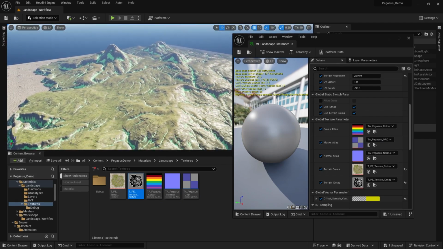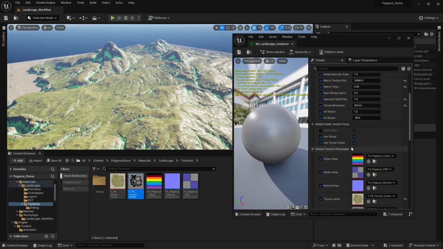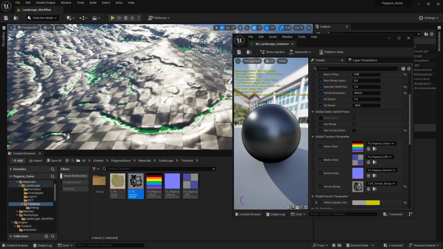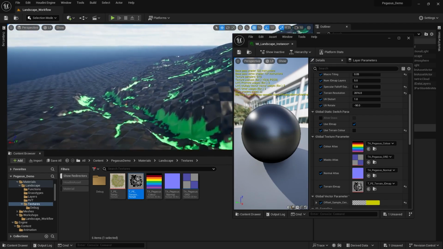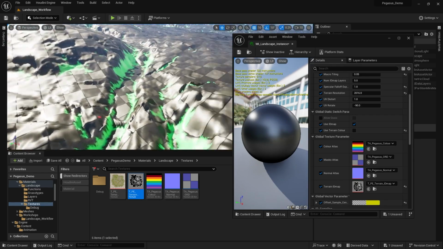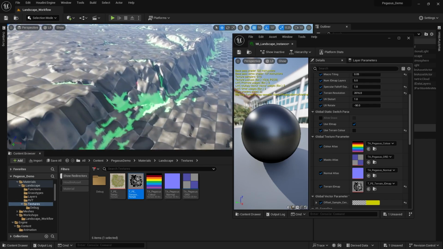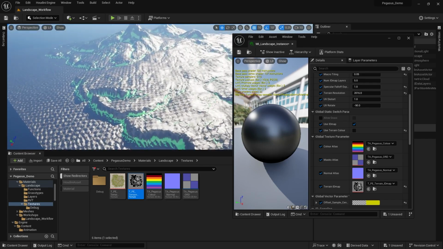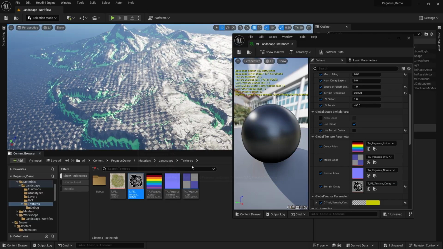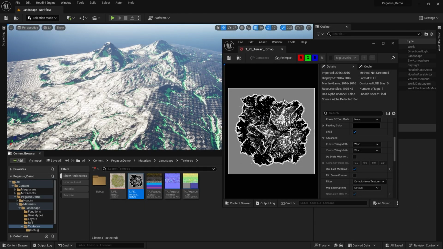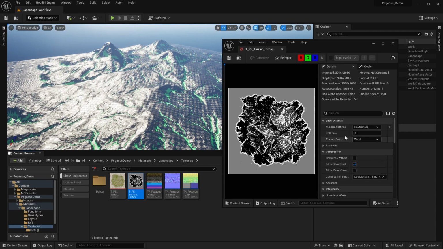So in order to see this a little bit more clearly, we're just going to go ahead and turn off the use terrain color for a moment. And we can see that we're getting some color information along where it seems we created the screen map, but we're not getting any of the other layers that are contained within the IDMap. So let's take a look in the IDMap and take a look at what seems to be the problem.